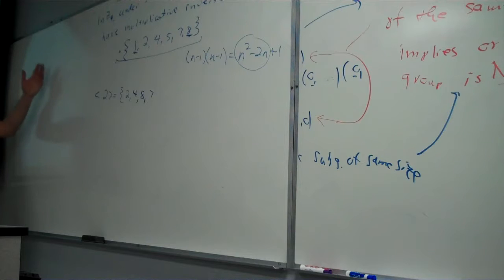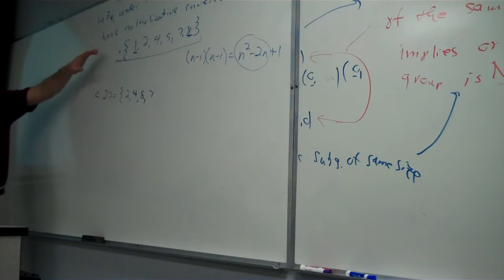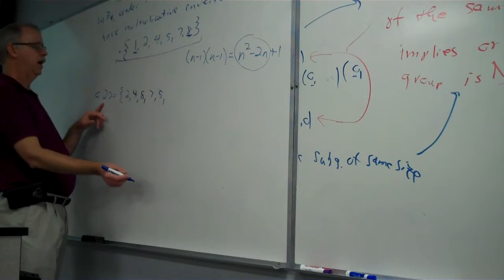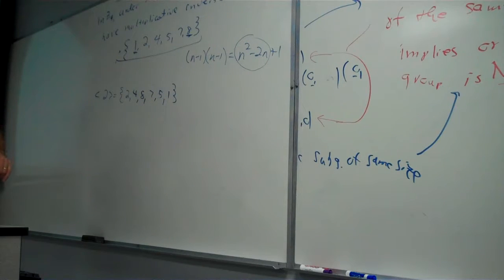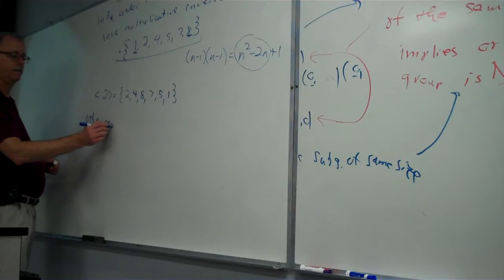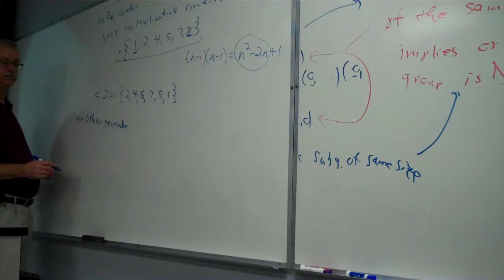Because even if the whole group isn't cyclic, the size of every cyclic subgroup should still divide the size of the group. And since this is of size 6, once I hit 4, I'm going to have to get them all. But we can finish this up. 2 times 7 is 14, and 2 times 5 is 10, otherwise known as 1. So we found one generator. What's another generator?